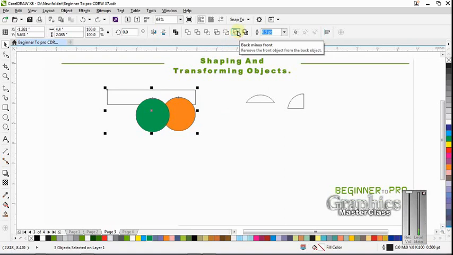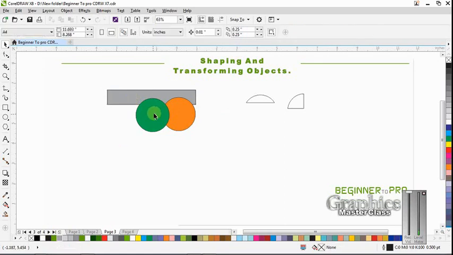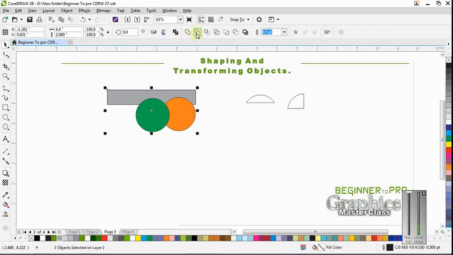Then this one is going to remove the objects that are at the front and leave the object and create a unique object with the one at the back. So it's going to trim out this place and this place. That is where the intersections are. Trim out this place and this place to create its unique objects. It works closely like this one. It works almost like this one. So let's try that out.